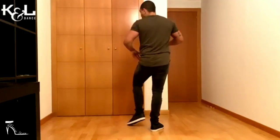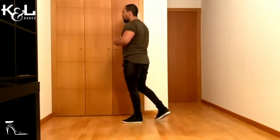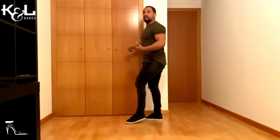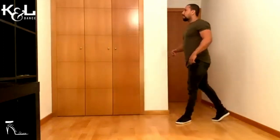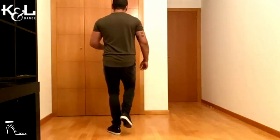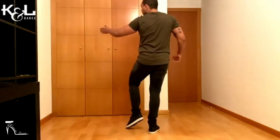So what I do is I go forward on the left, then I adjust going a little bit back on the right foot. So now what I can do is just return to the basic. Back, back, and forward. Let's try it again. So leaders, you finish on the right foot. So then I go this way now on the left.